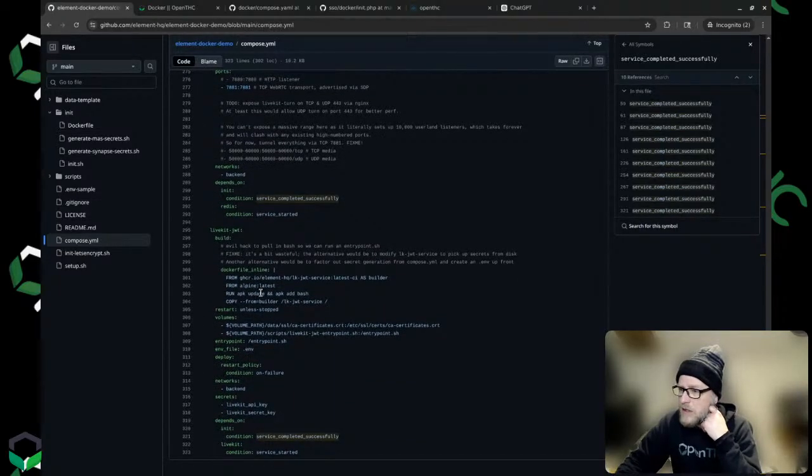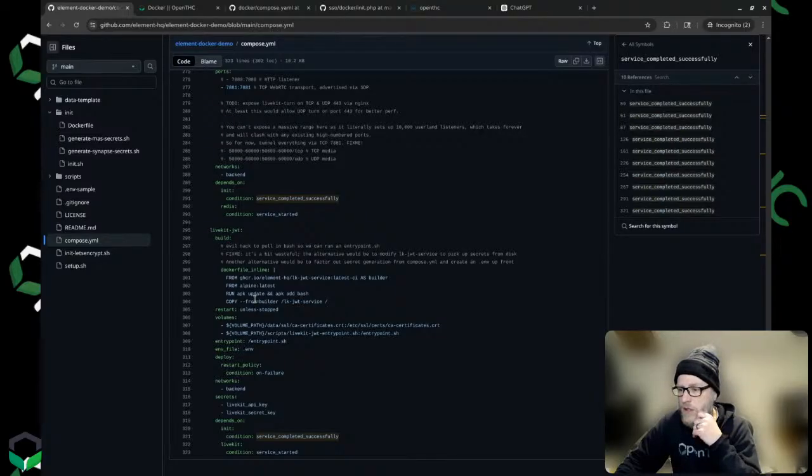JWT handler. Evil hack to pull in bash so we can run an entry point. Docker file inline. Holy moly. Well, this is a really cool example of what you can do with compose.yaml. So I'm excited about that. Networks backend.